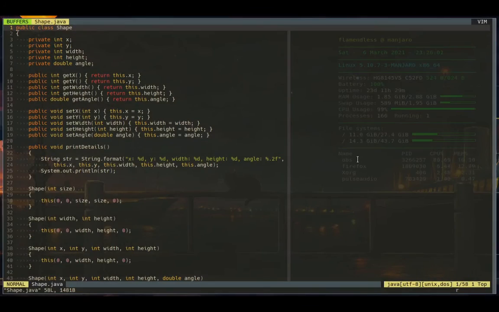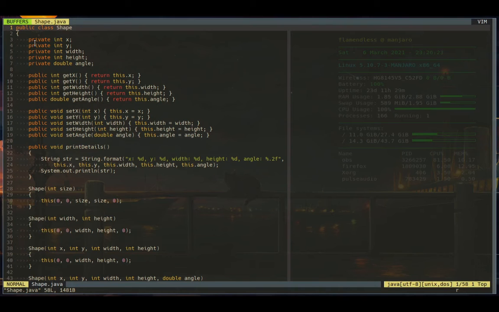Hi, this is the explanation for the source code I have made for this activity. The class that I have decided to implement and use is a class called shape, and I have declared this as public so other Java files can access this.